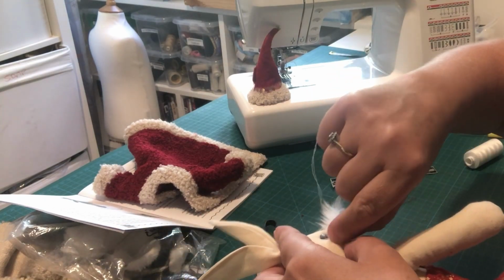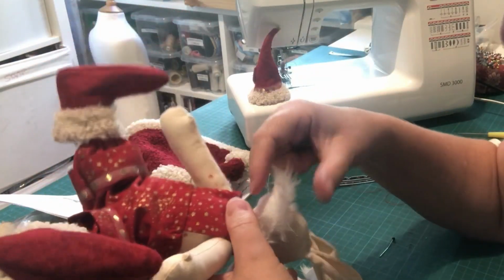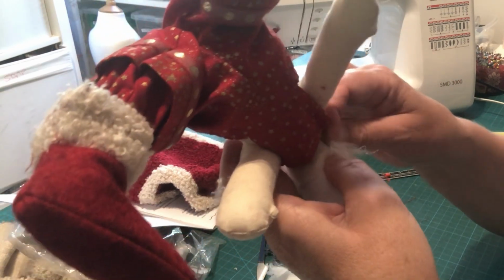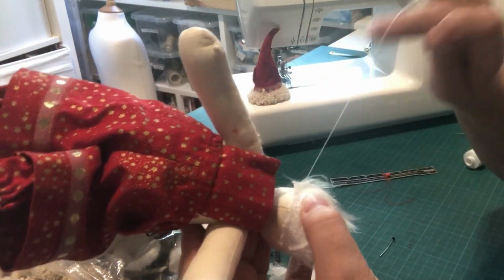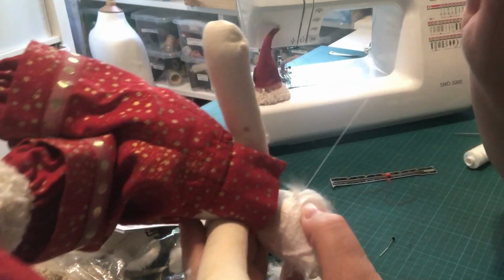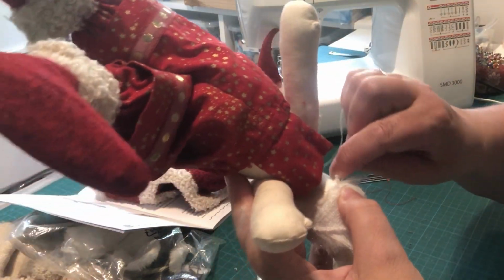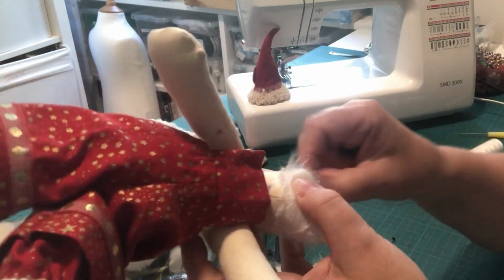I'll take that pin out and turn him upside down again so that I can catch the edge of this one in. Yeah, it's working. If you don't mind the raw edge, then you can just do yours the other way round, the way that Sarah says in the book. But I didn't want that raw edge just showing up. Oh, just got a bit of fluff, look. Let me just take that out with my needle. Just make sure you're going through the character's head as well as the faux fur.